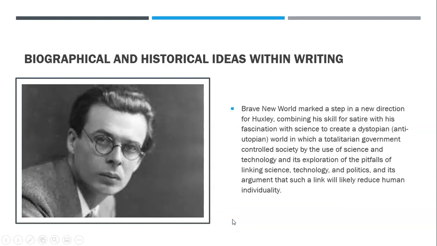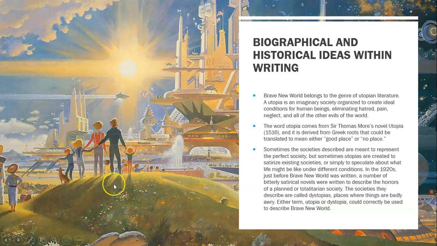Now, Brave New World marked a step in a new direction for Huxley. It combined his skill for satire with his fascination with science to create a dystopian or anti-utopian world in which a totalitarian government controlled society by the use of science and technology. It explores the pitfalls of linking science, technology, and politics, which reduces human individuality. And that's the basic argument that Huxley has.